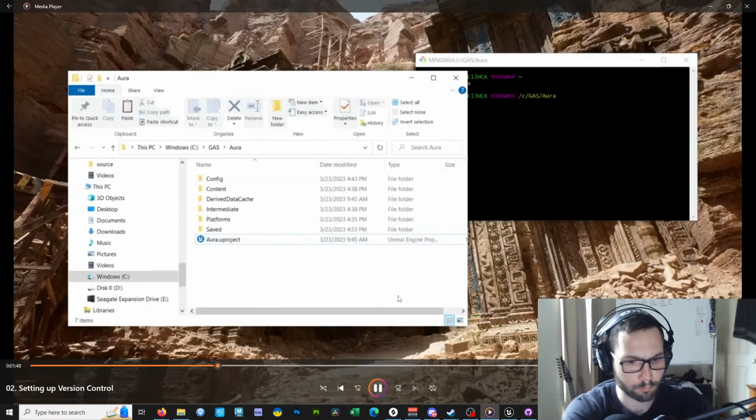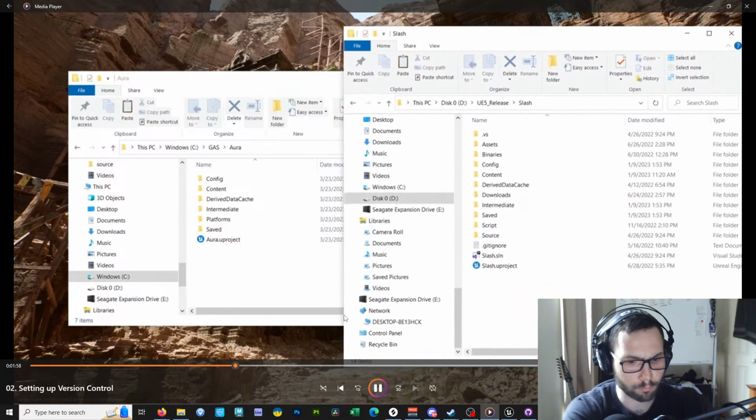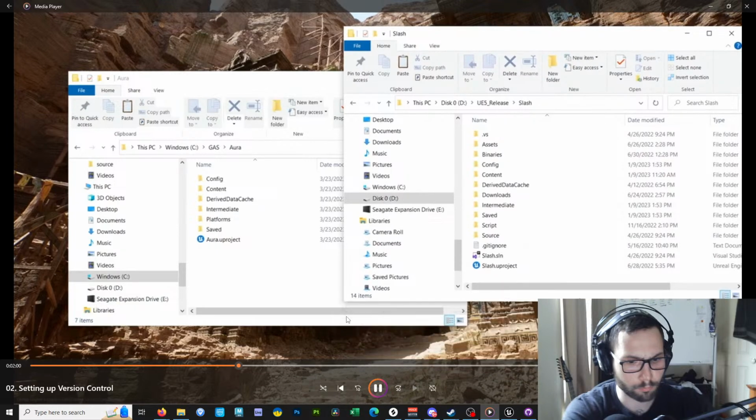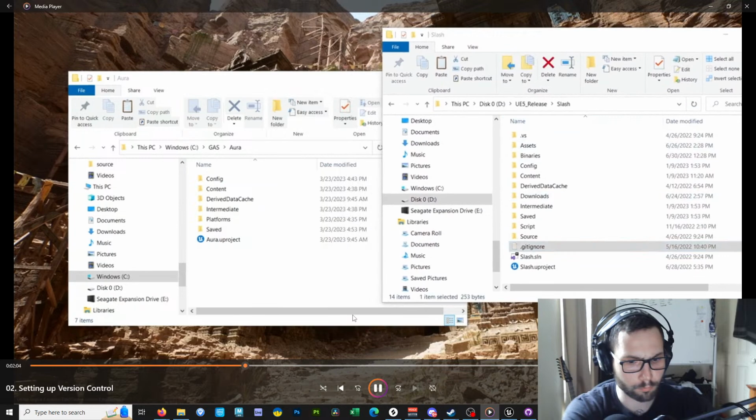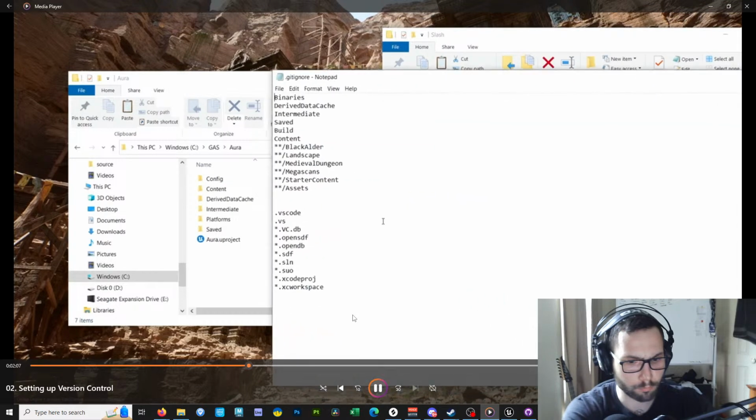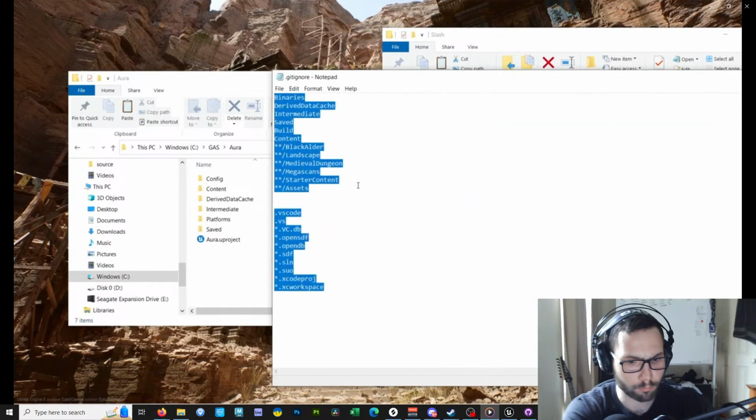Now I'd like to add a gitignore for ignoring certain files, and I have a handy gitignore that I typically copy and paste in, which I use for all my projects. For example, here's my gitignore from the Unreal Engine 5 Ultimate Game Developer course. As you can see, it's got some things that we can ignore.